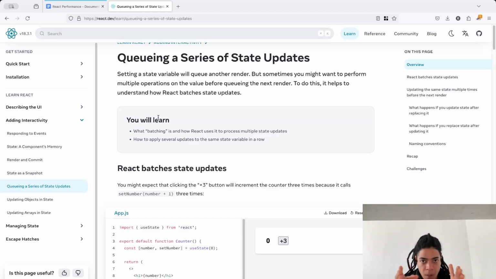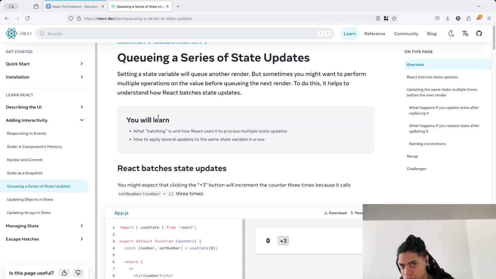And no matter how many state changes you trigger, React will evaluate your components, update the state, and then give you the snapshot state for the proper components.